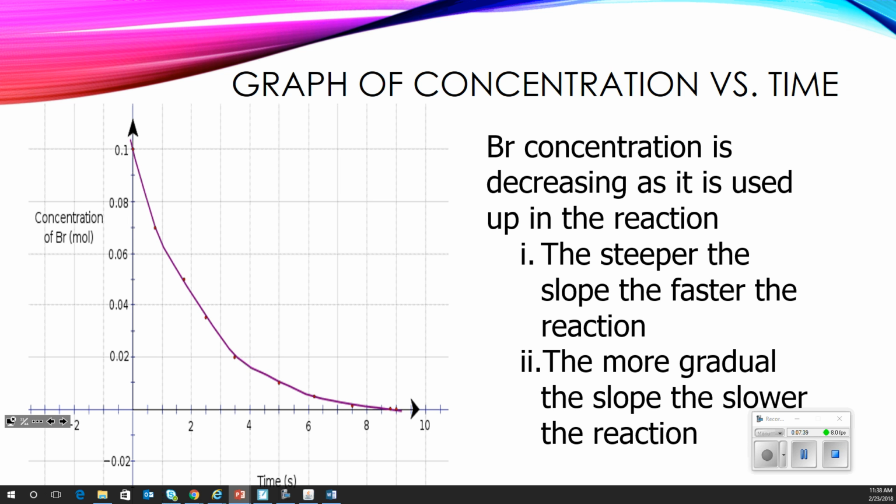Now, the one that we're seeing right now is a reaction of bromine. And this is a one-way reaction because notice we get to 0. Okay? And so there's no going back. I've now run out of bromine and I can't go backwards. When we have a reaction that will go both ways, it will never get to 0. It will always be above 0. And so we end up with the products and reactants crossing.